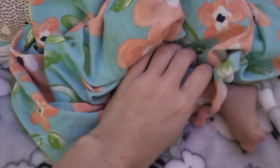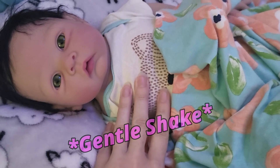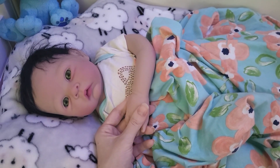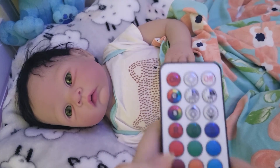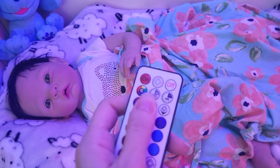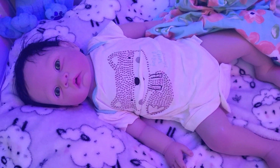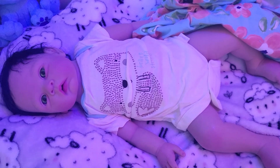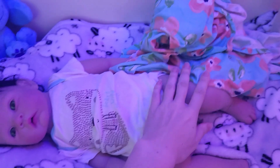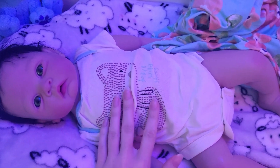Look whose little foot is out of the covers! Hey Nyla Cedar, are you ready for me to turn on the lights brighter? Here's the remote to the lights — we'll turn it on bright pink. She slept in this onesie last night because it's still really hot here, even though it's September. She just needed the light sheet and a onesie and she was good to go to bed like that.